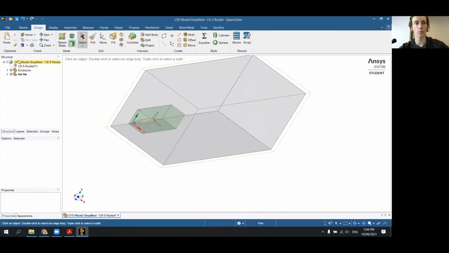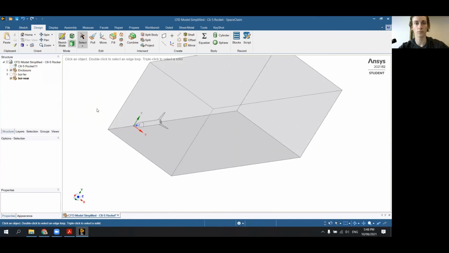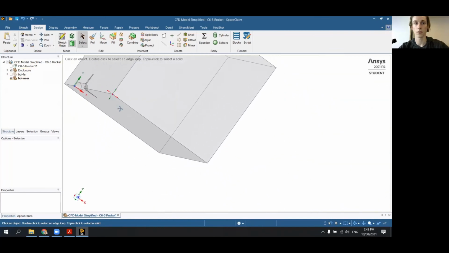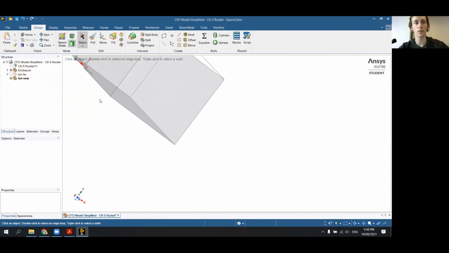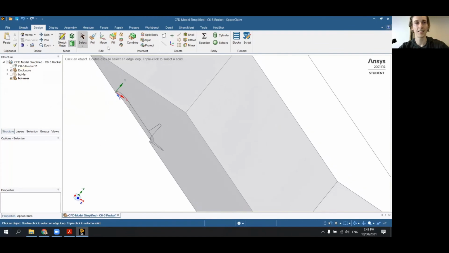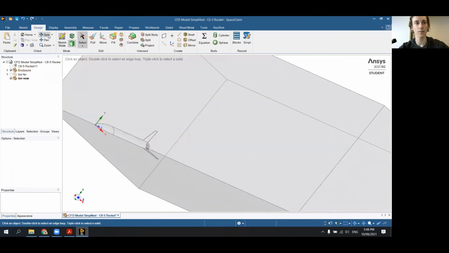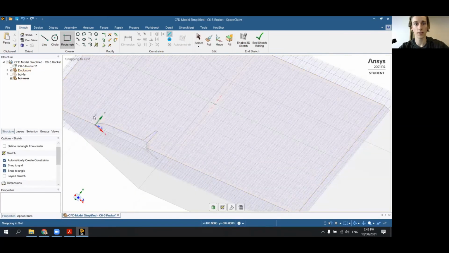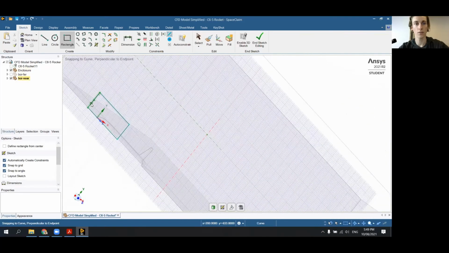So we'll just repeat the same process as before. New component, BOI near. And this is going to be an even finer mesh than we had before. All right, I'll rotate. Oh, it's a bit disorienting. My apologies. Let's sketch on this face. Let's go to sketch, rectangle. Select the face. Go around the nose cone.